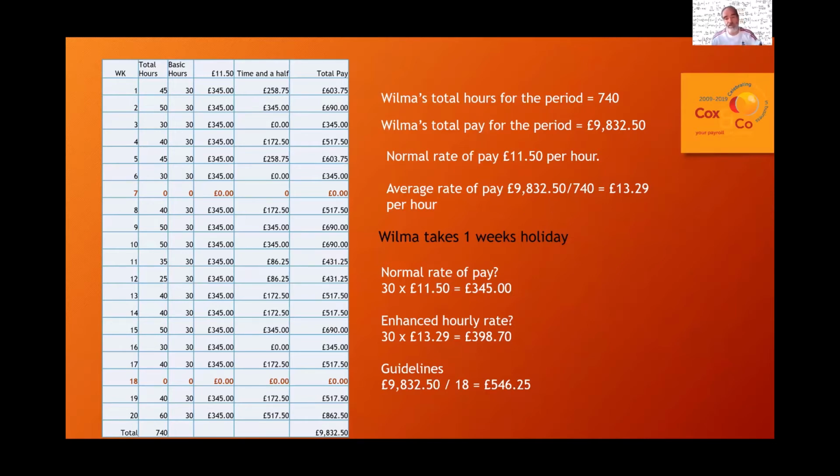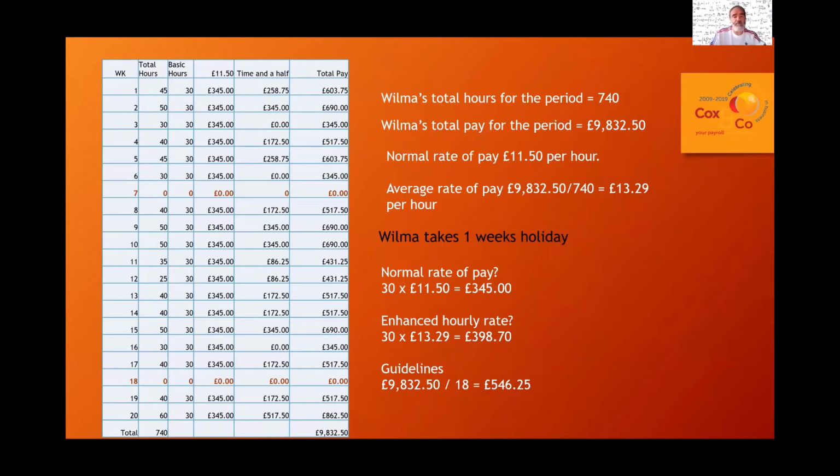So significantly higher than what we might have considered an enhanced rate based on her overtime rates, etc. Well more than she would have got paid in years gone by. But a rate that's commensurate with the general ethos and principle of holiday pay, that being that she should get the same while she's not working as when she did work. And in that case, you'd say 546.25 is a representative payment based on what she's entitled to. So that is the way the legislation sets it out.